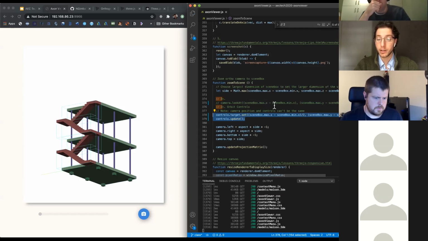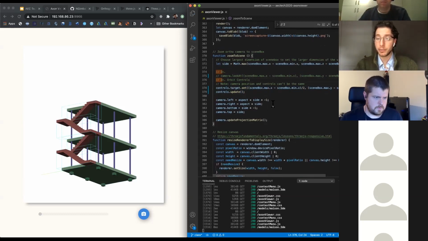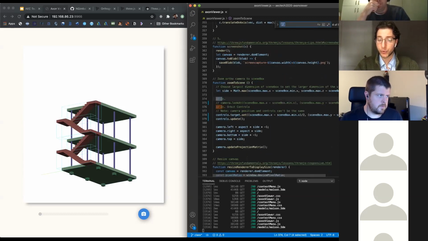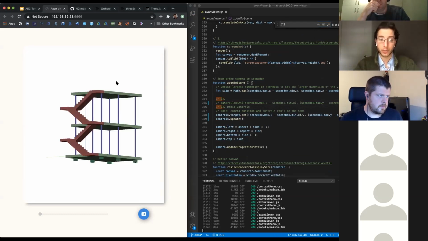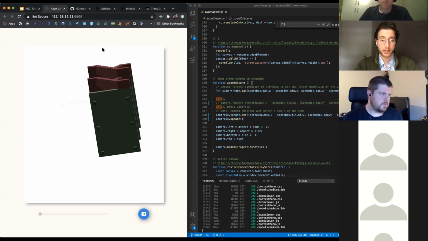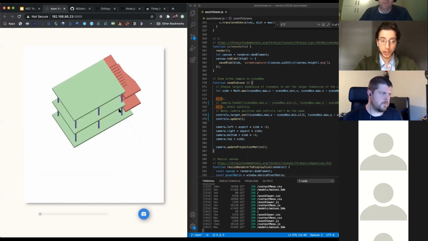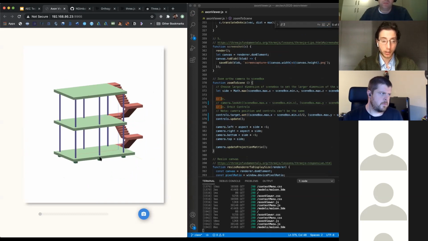So let's save this. This is like 6 lines of code in a couple different places, but that is it for our orbit controls. And it's really a real pleasure to work with. So now I can click and drag and look at the different pieces of our model, and now we can actually see better where that origin is. It's like right on top of that floor.